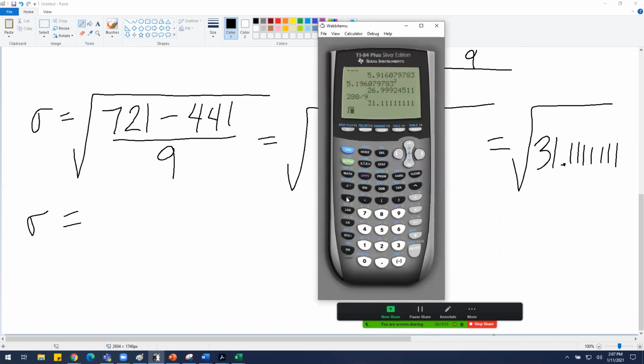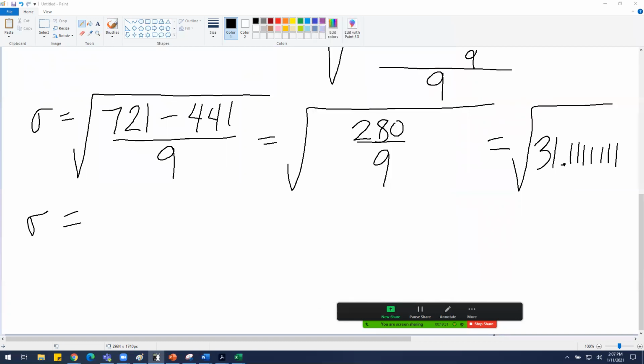So square root of 31.11111. I get 5.57. Again, you can decide if you want to round. I'm not going to. 5.57773351.